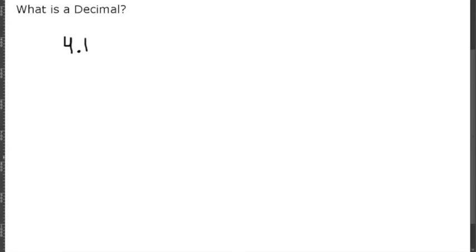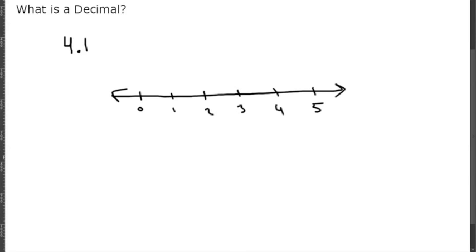Let's say I give you the number 4.1. We're going to look at where that would fall on the number line, and we're going to figure out the placeholder values. So 4.1 is somewhere around 4, but it's going to be past 4 because we're 1/10 greater than 4. So if this was broken up in 10 little pieces, 4.1 would lie right there. This would be 4.5, and that would be 4.6, 4.7, 4.8, and so on.